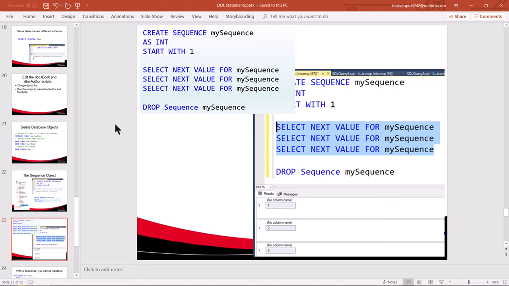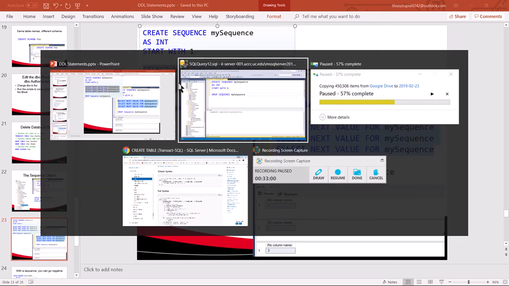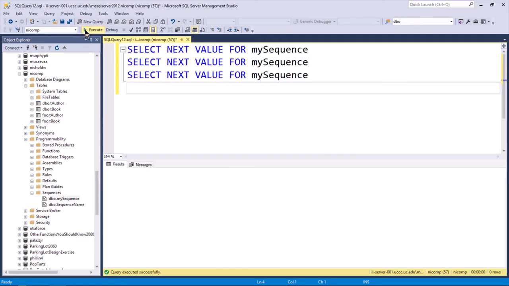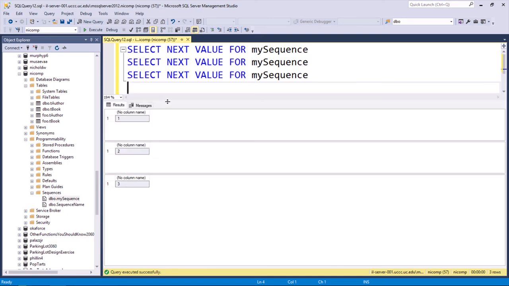Once we have a sequence, we can write queries against it. We can do a select on a sequence object. So I could grab perhaps these 3 lines of code. Copy. And just put that in there. That runs 3 different queries.